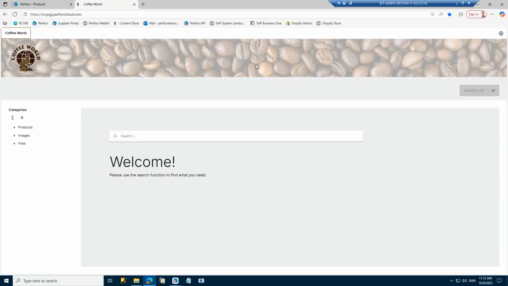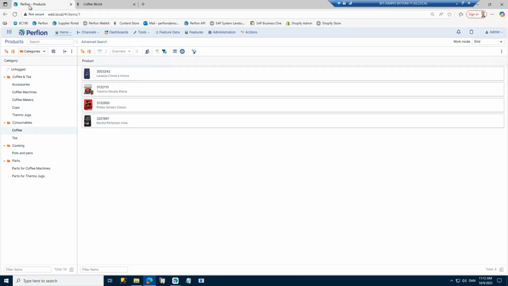To understand what happens in the Content Store, we really need to start by looking at how the Perfion PIM works, and how you actually generate and create content inside the PIM that you then expose in the Content Store. When we have done that, we can see what we can do as a consumer of that data in the Content Store, in terms of downloading it. I'm going to take you through a tour of Perfion first.